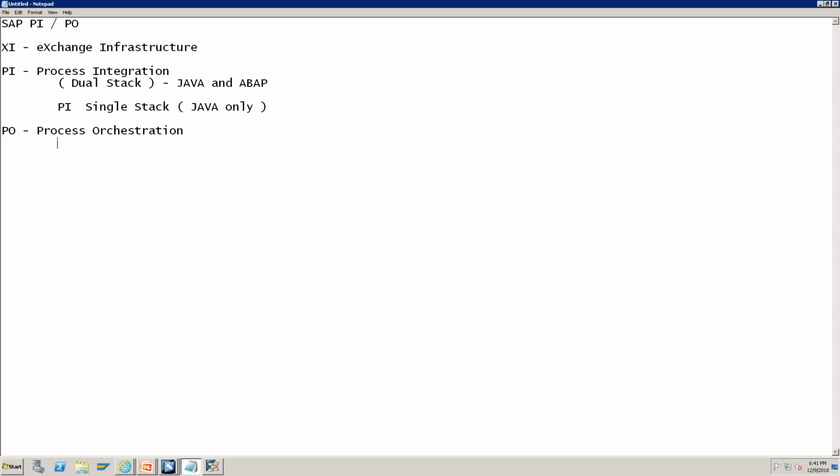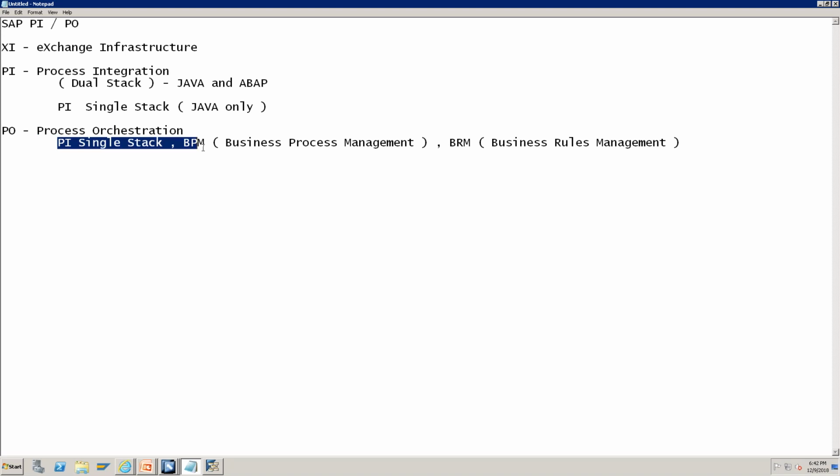This is a combination of PI single stack, BPM, business process management, and BRM, business rules management. So your PO will be a combination of these three things: PI single stack, BPM, and BRM.